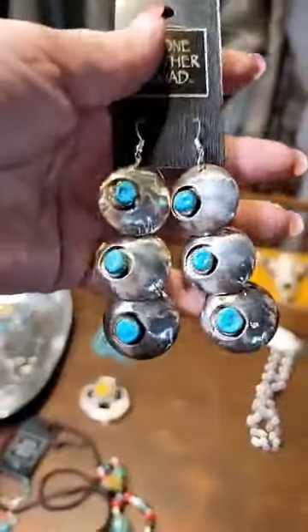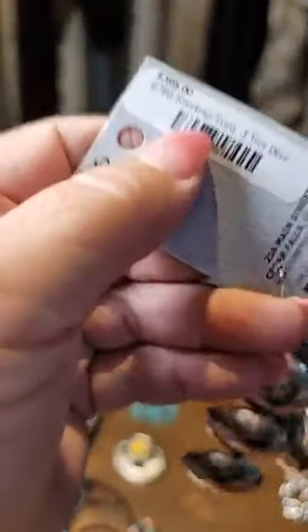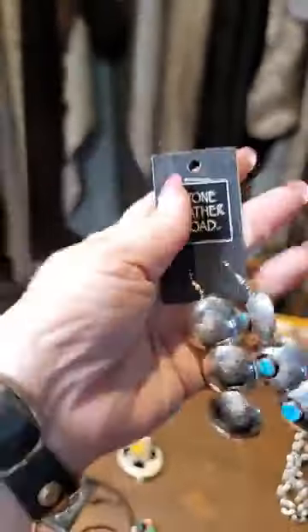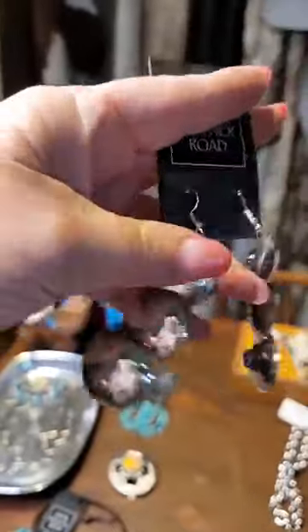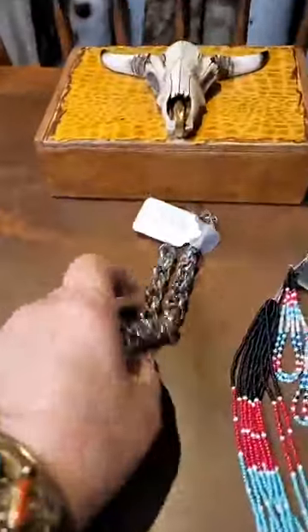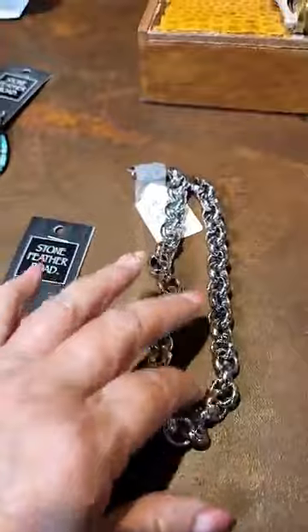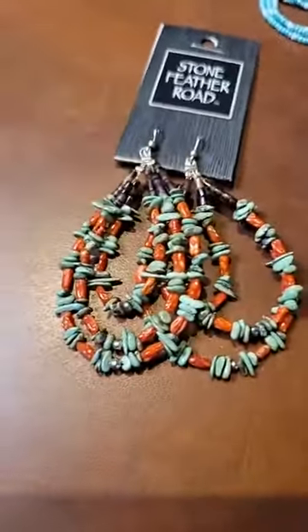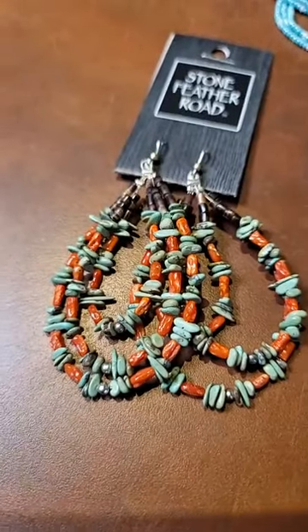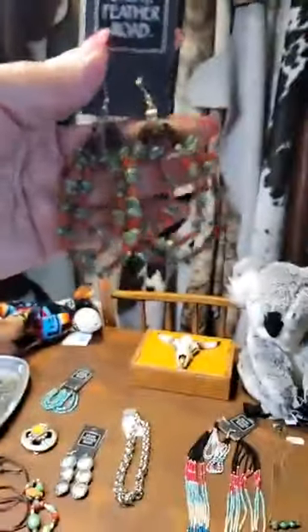Here we have a three-tiered Navajo sterling silver — a sterling turquoise three-tiered disc. They're kind of flattened, kind of different. Here's a look at one of them. Here we have a nice little chain that would go with every outfit — you could layer that in with lots of things you may already own. And I've got to love this one with the coral and the turquoise and the heishi beads. It's got three tiers; it's super cute.